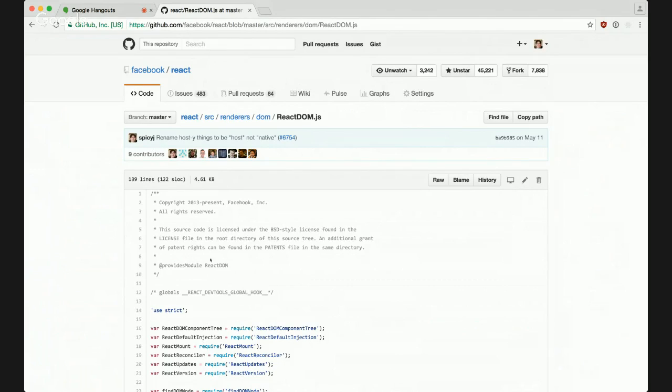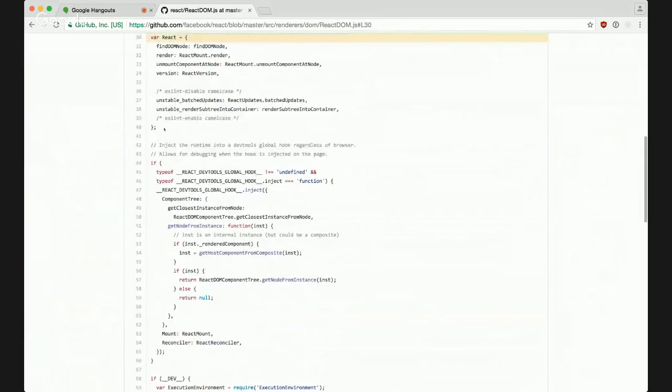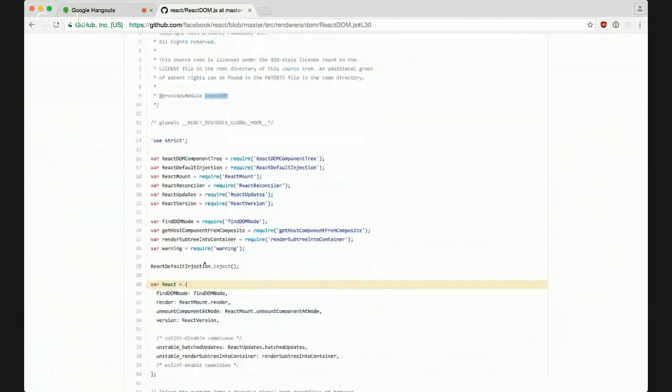Then you'll get this React DOM module. And if you scroll down, you can see that at the bottom of this function, it just says module.exports equals React. That should probably say React DOM, but this variable has a bad name. But if you scroll up in the file, you can see that it has React DOM.findDOMNode, React DOM.render, .unmountComponentAtNode, and a couple other things. And so these are the main entry points to React DOM. And then we also have some other things down here to do with the dev tools, which you probably don't need to worry about most of the time.